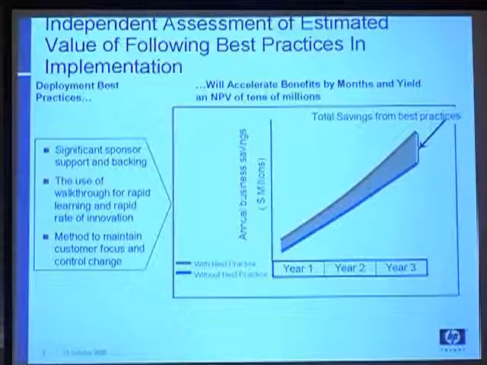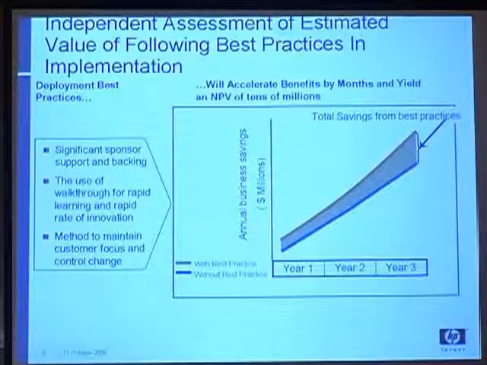Again, a process is a rather objective thing. You are either doing it or you're not doing it, and if you change it, it's very obvious what the change has been. So that's basically it, and you can see here, just to explain this curve, over the years, we have savings. If we had not done the best practices, we would have achieved it at this level of getting the savings. And we see that with acceleration, this line could have gone down here, that we actually deployed sooner than if we had not been using these best practices.